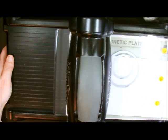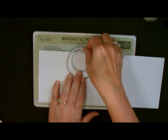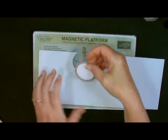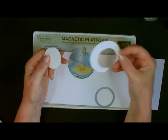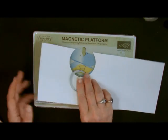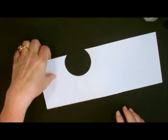And what that does is it cuts off these pieces right here. So when I go to lift it up, this is going to cut out right here, and this one is going to cut out right here like this. So I need this piece with the flat edge right there. This is going to be a piece I can use on any other card because it's not going to be used on this one. And then there's the circle that's cut out from my base card. Alright, so now we need to start assembling.